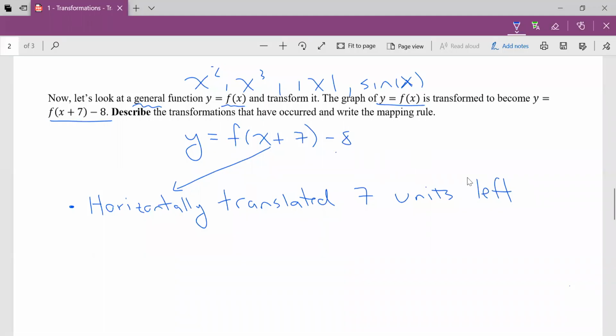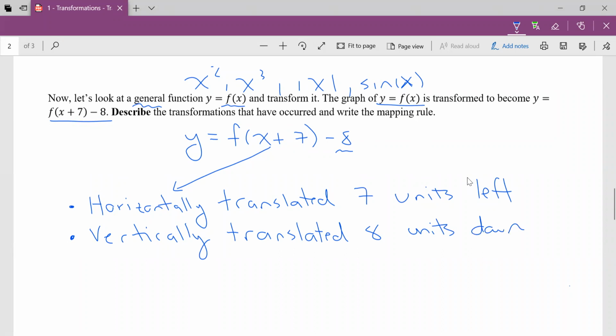And then over here, what we've got with the minus 8. So we're going to go vertically translated. Let's see if I can spell it correctly this time. You can see why I'm not an English major, because I can barely print or spell. I'm going to say vertically translated, 8 units down. Again, no abbreviations, please, on tests, on your diploma, on the written. You can't have an abbreviation or else you won't get full marks on the written question.